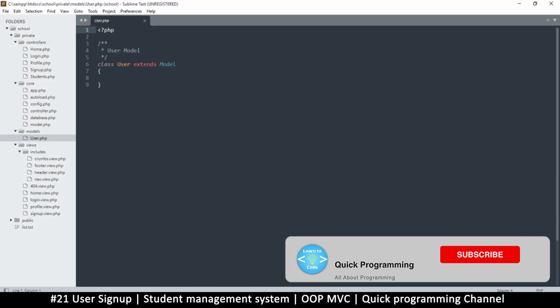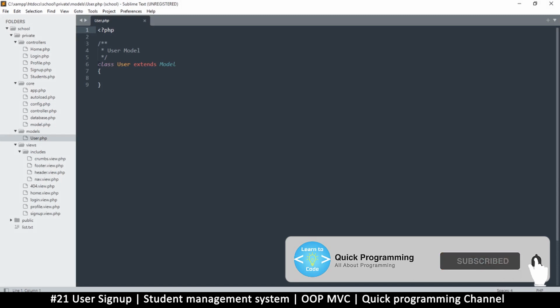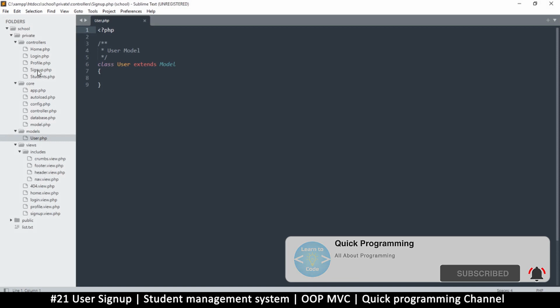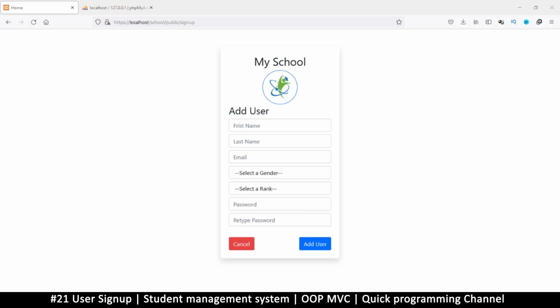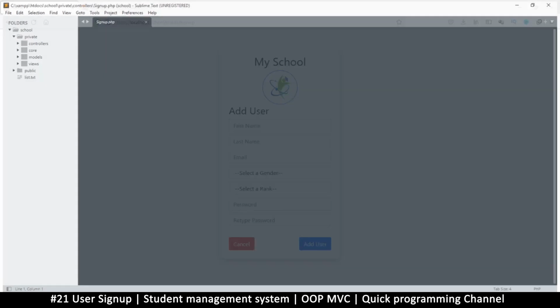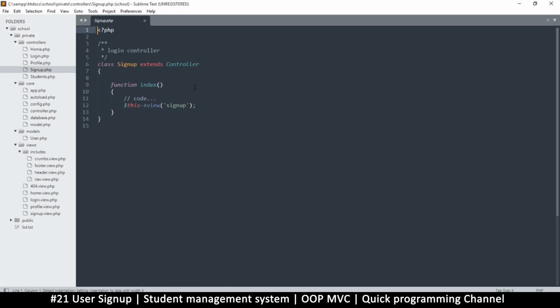So let me come back here for a second, and what I want to do is go to the sign up controller here, and again, let me reopen my Sublime text. Okay, so the sign up controller, which is right here, is where we are supposed to receive our post data.